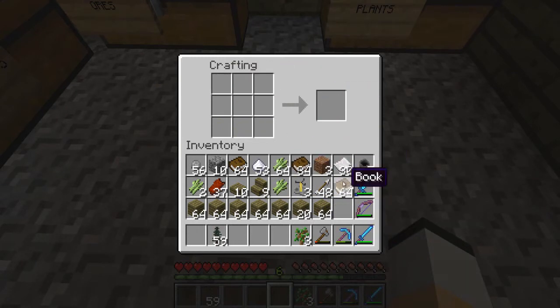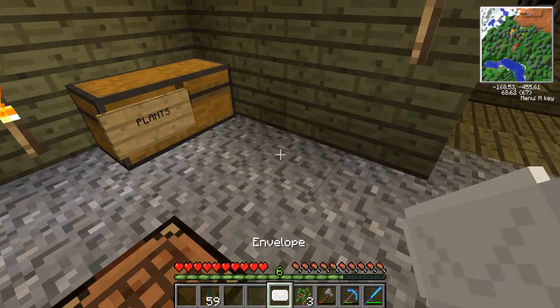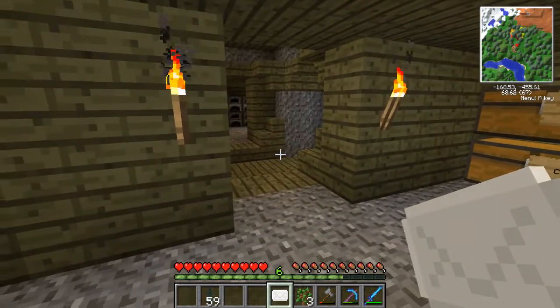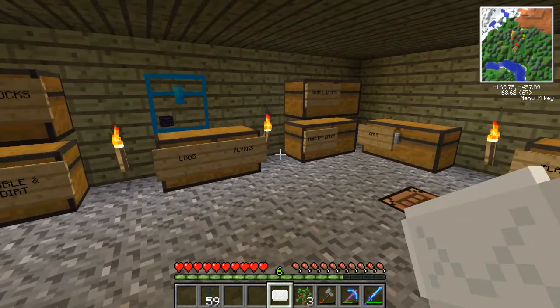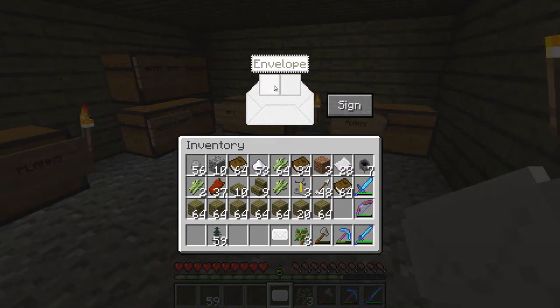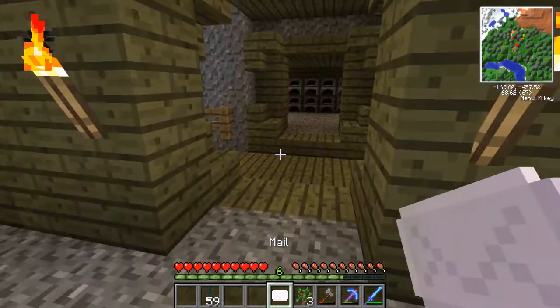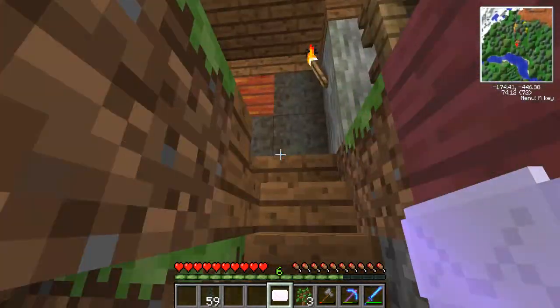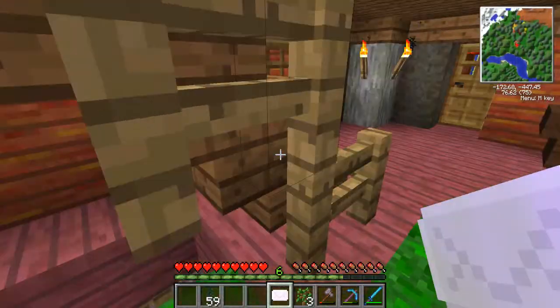Wow. Actually, I want to see how an envelope works. What do you do with an envelope? I don't know what to do with it. Oh! Well, you can send things to people. Oh! I'm going to send some sugar to Jimmy, to Nalbus, because he's sweet. Need a chest to put it in.